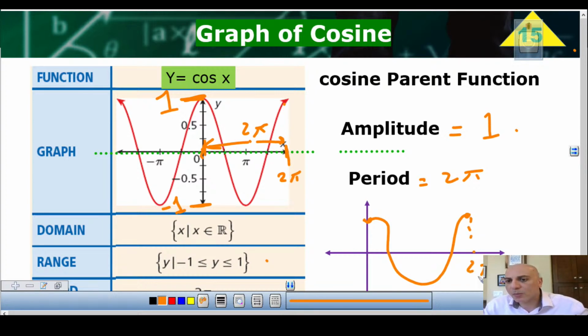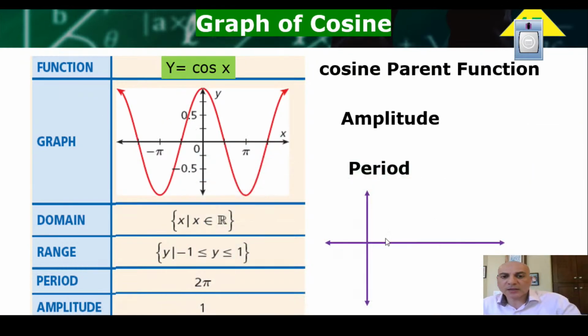Half as much as 2 pi is how much? Well, that's actually going to be pi, which is the 180. Half as much again, pi over 2. That's the 90. Between pi and 2 pi, you have 270, which is 3 pi over 2. Over here, 3 pi over 2. Okay, so that's how you do that one.